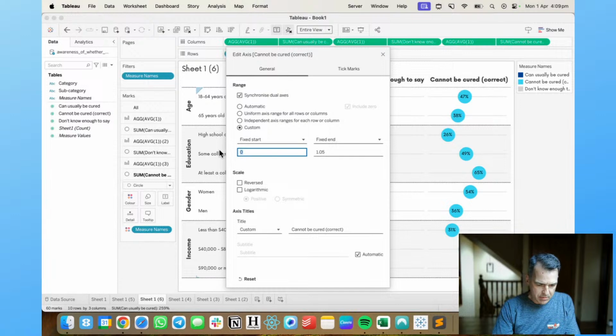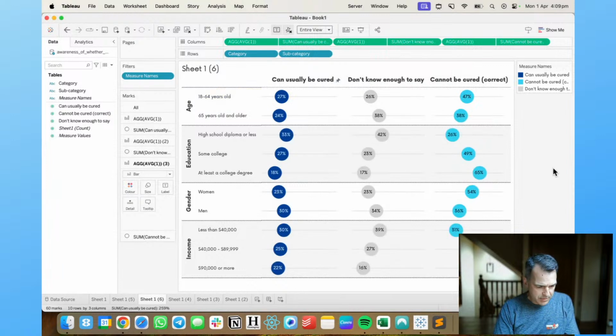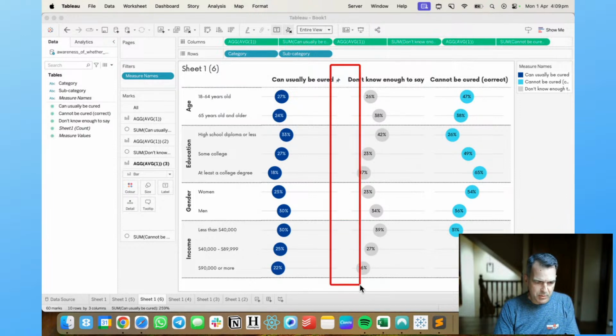I'll show you in a second. Minus 0.1, 1.1. So I'm adding 10% on the end of each line. So now what this means is when I look at this gap here, you see we have more space between the sections. So I think that looks a bit better as well.